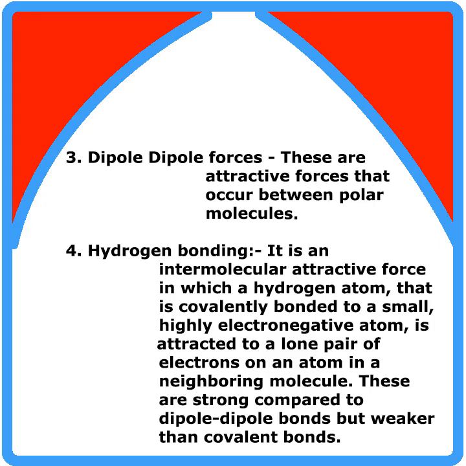4. Hydrogen bonding. It is an intermolecular attractive force in which a hydrogen atom, that is covalently bonded to a small, highly electronegative atom, is attracted to a lone pair of electrons on an atom in a neighboring molecule. These are strong compared to dipole-dipole bonds but weaker than covalent bonds.